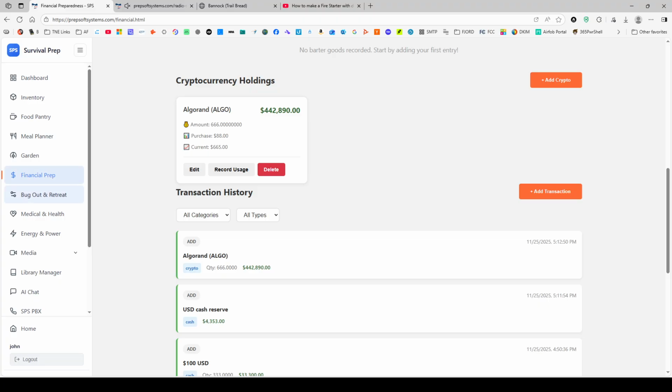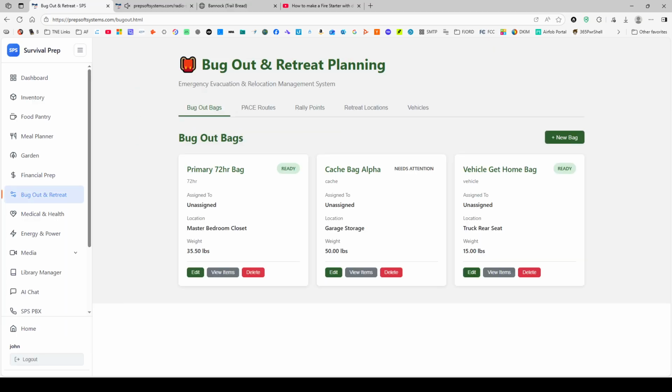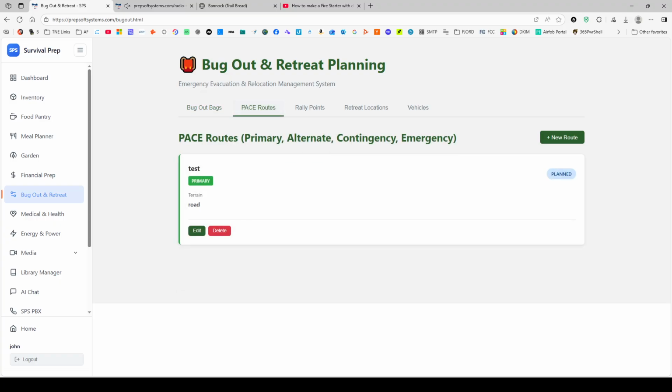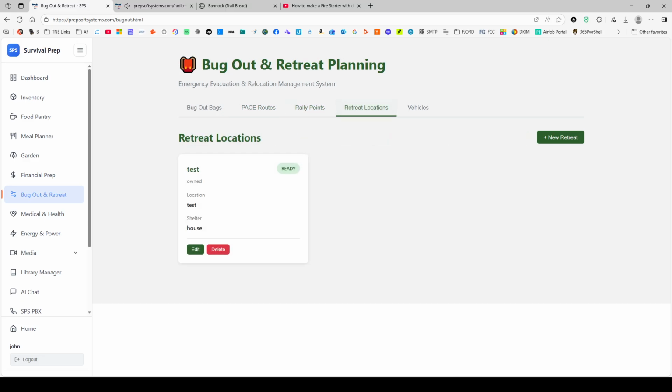I do have another module, which is bug out and retreat. This is where we prepare the actual bug out bags, what they have and how much they weigh, and we have PACE routes, rally points, retreat locations, and that kind of information. I'm working on pulling a report that you can give to family members.